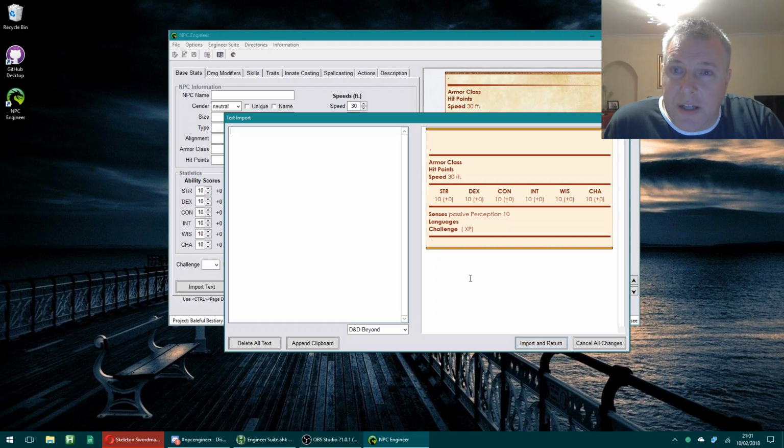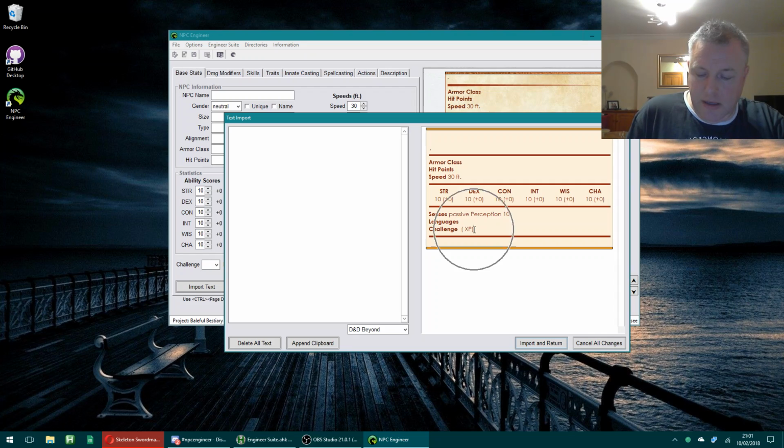So little things like that can cause problems, so watch out for those. One area that the program really needs is this part here, the challenge and X something XP in brackets.